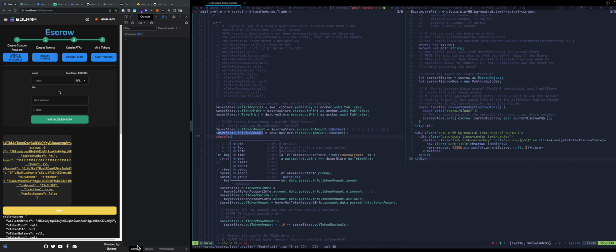Just console log the user store out token amount.